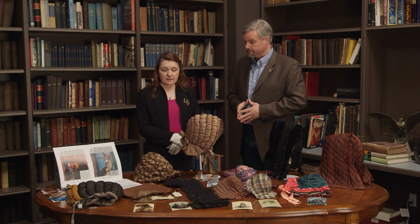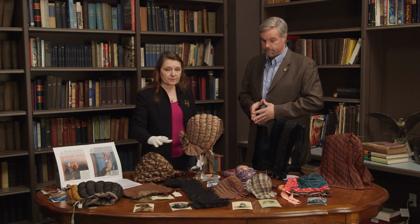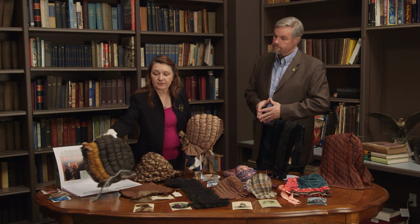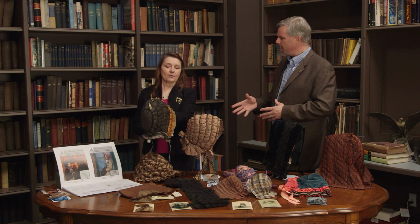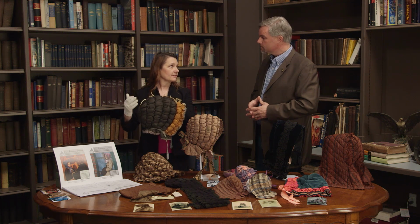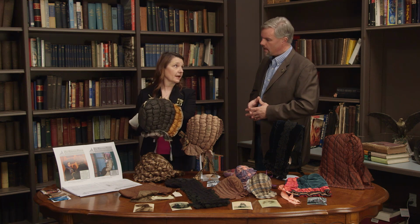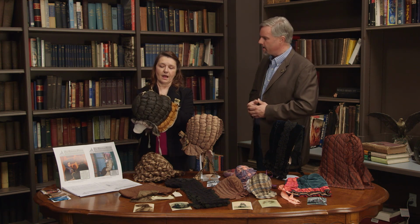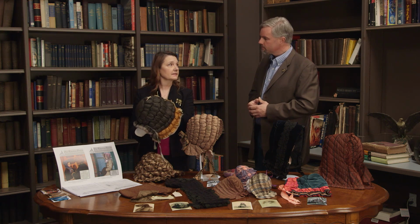Well, right now we're looking at a collection of original and reproduction headwear. This is a pumpkin bonnet that's wrong side out. I want to show this to everybody. The pumpkin bonnet is probably one of the most collected of the winter hoods. Now tell me about the name pumpkin bonnet. It kind of looks like a pumpkin. I mean, it has the striations that a pumpkin would have, and it's kind of fat and puffy when it's on your head. Is that a name that's from our time, or is that something a lady from the 1860s would recognize? It's probably something that they would recognize.